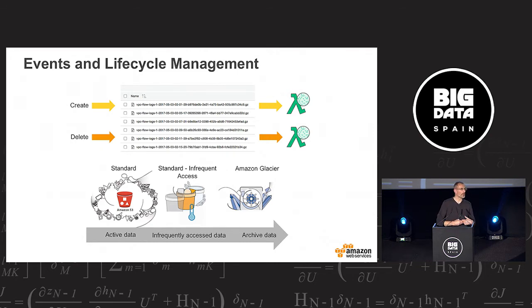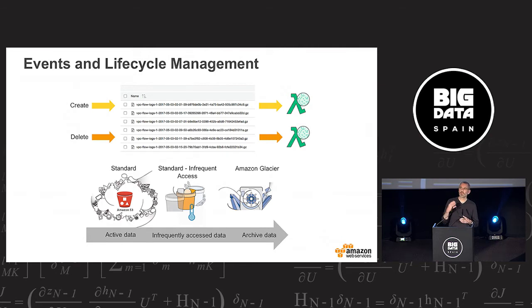So if you've got a batch ingest mechanism that's periodically putting objects into S3, every time we receive one of those objects, we could use a Lambda function to trigger some other downstream activity. And that may be that it kicks off some ETL work, or it kicks off some automated analysis on your behalf. So that's the eventing mechanism that's built into S3, and that makes for a very powerful, very simple way of building out data-driven pipelines.